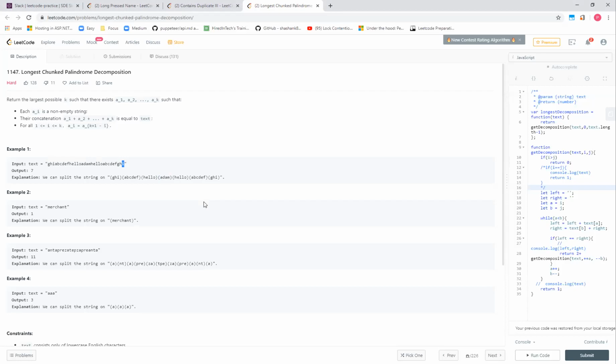Once I get G equal to G, I have already stored my right limit, how far I can move my right pointer before starting my right pointer traversal. So basically I'm just checking if GHI is equal to GHI.